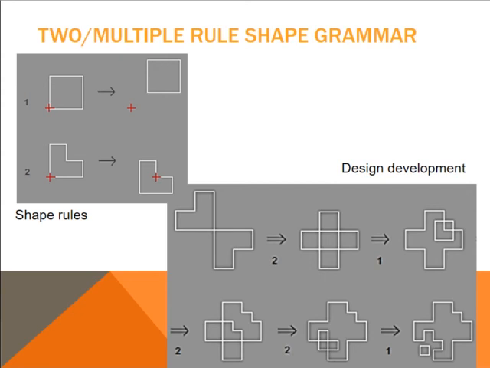Like the first one, rule number one, you have a square, and then the rule specifies that you move the square from that red mark. Okay, red cross there. So you move maybe like certain centimeter or something, certain mm. You move away from the mark from the original position. And then the second rule specifies that you also move the L shape away from the original position, right? But it is still the same object. You just move the position.